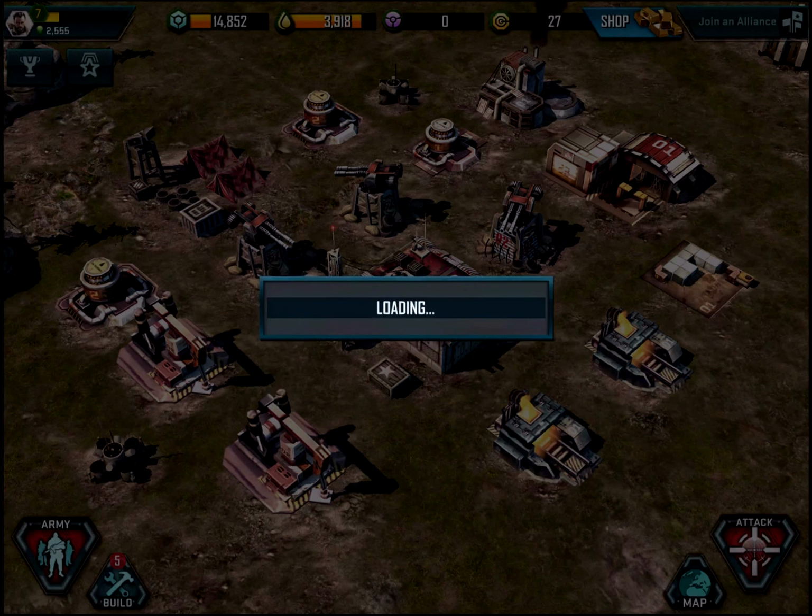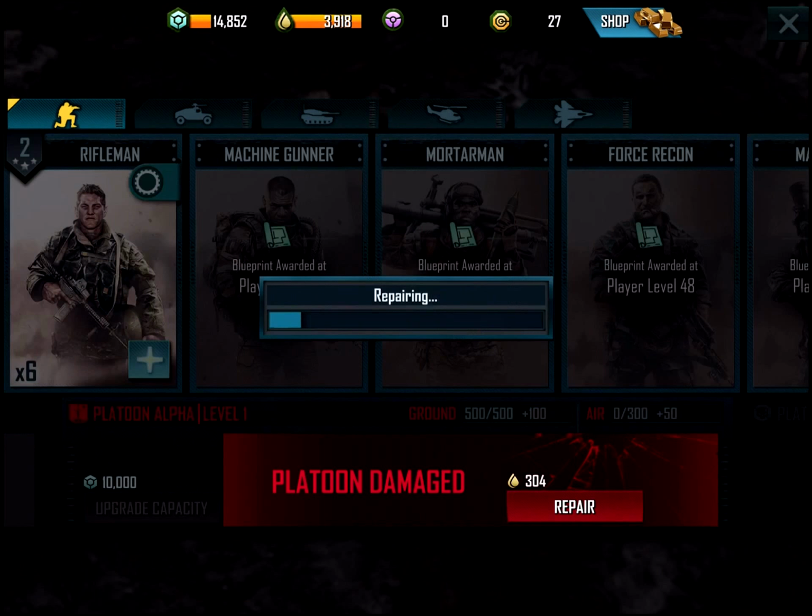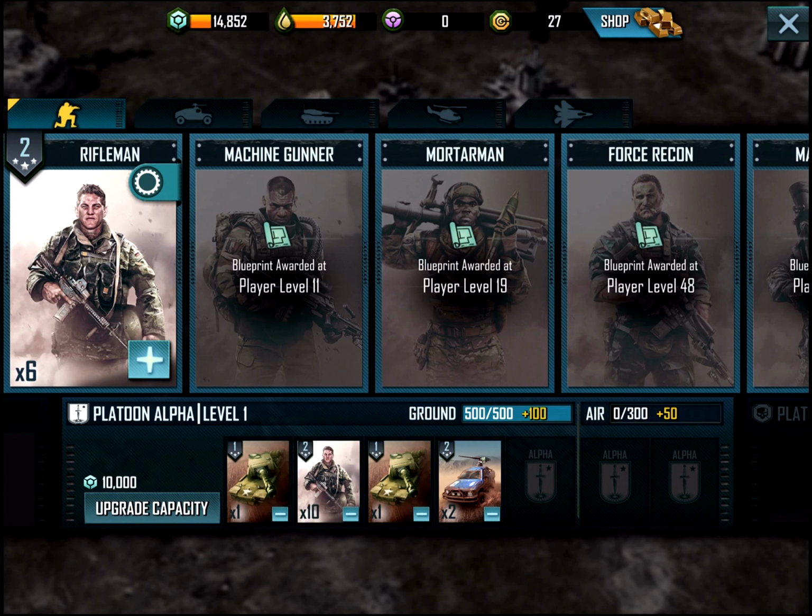Go to my army. I found the system a little bit confusing. I have to say, it's taken me a while to understand it. I can repair the guys here, same thing. Now I can upgrade my capacity. See at the bottom of the screen, if I've got 10,000, I can spend 10,000 metal to upgrade my capacity to add another 500 to my ground troops. At the moment I've got capacity of 500.